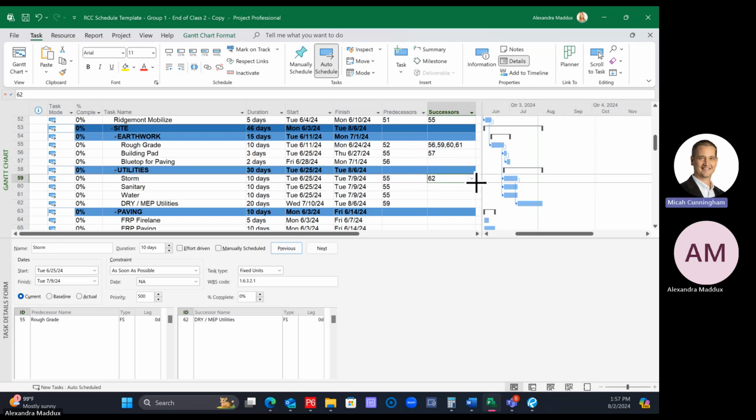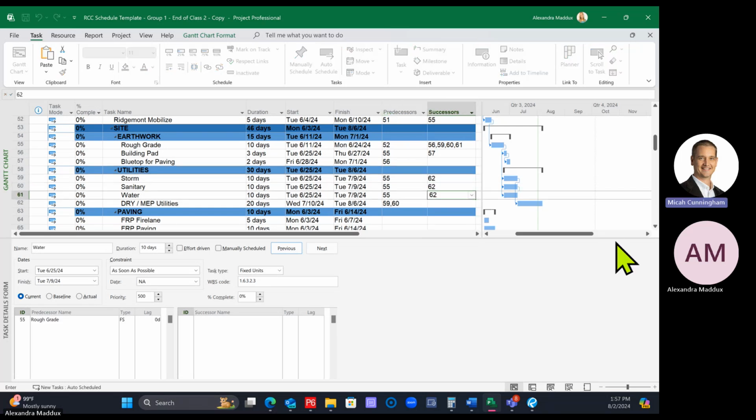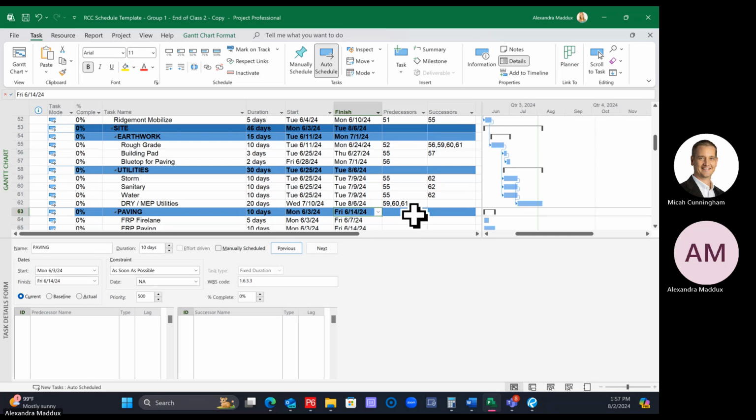And then when you have that icon, click and drag to the next two cells down. So I'm going to click on 62. I'm going to get the skinny plus sign. And then I'm going to click and drag to those two cells. It's easier to just go on the cell and put the number in. Yeah, you can just type it in too. You can just type in 62 and 62.